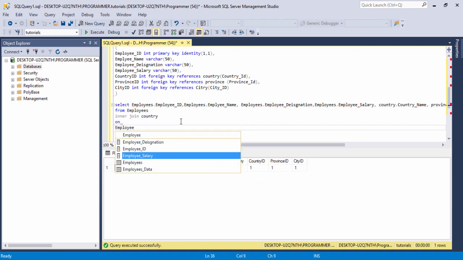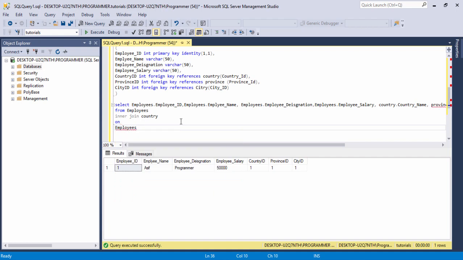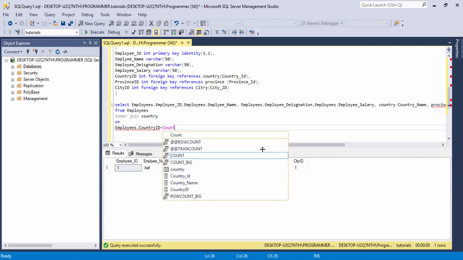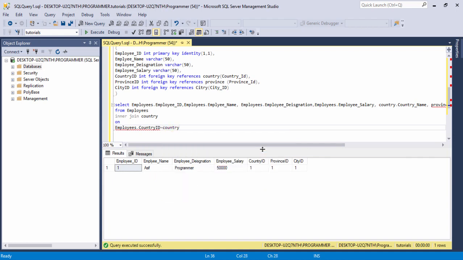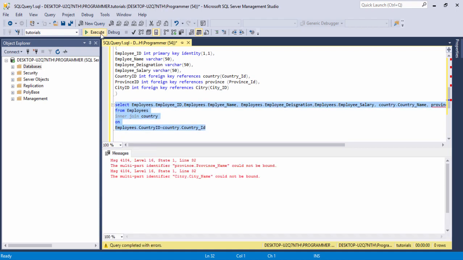This is the employee table available in the whole column, and call the dot sign, and I match the country ID like this column, and I use equal sign and the country table name dot country ID. Then we will be able to see the country available in this column.